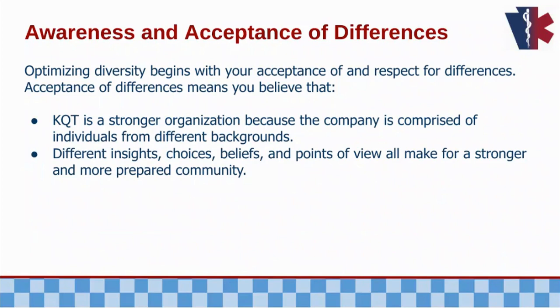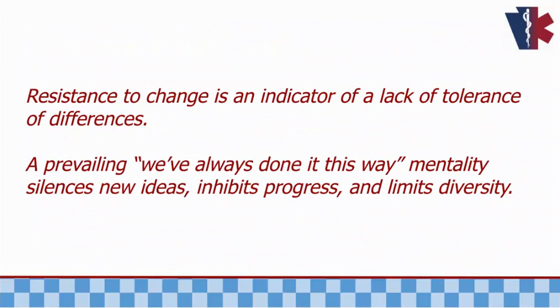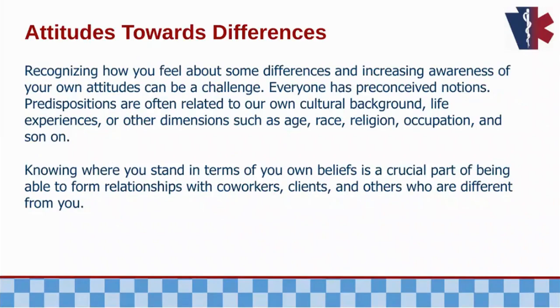In order to optimize diversity, we must begin with our own personal acceptance of and respect for differences. Acceptance of differences means you believe that KQT Health is a stronger organization because the company is comprised of individuals from different backgrounds. Those different insights, choices, beliefs, and points of view make all of us a stronger and more prepared organization. Resistance to change is an indicator of a lack of tolerance of differences. The prevailing "we've always done it this way" mentality silences new ideas, inhibits progress, and limits diversity.